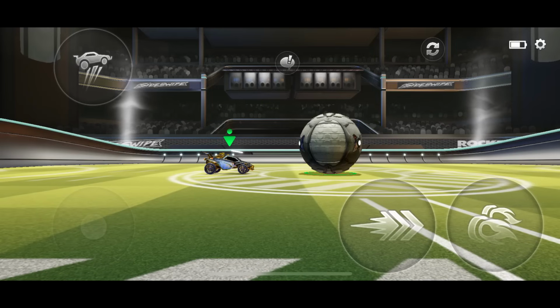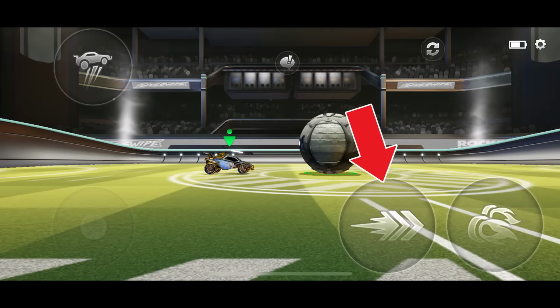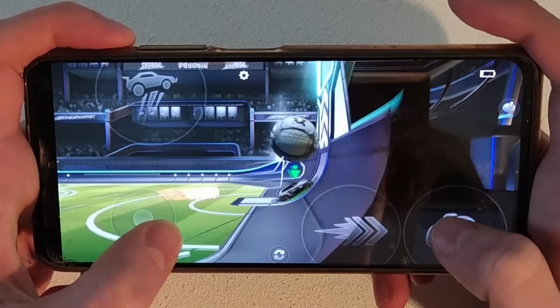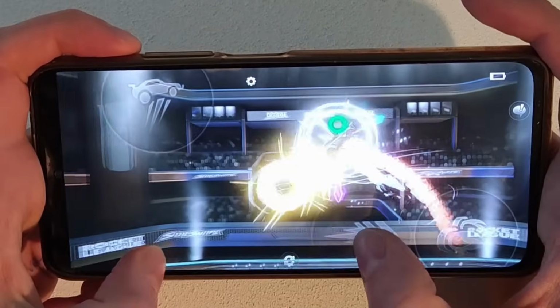As you can see, this method moves the jump button from down here over to the left side of the screen. Then on the right side is a large boosted jump button and a large boost button. Most of the time when you're playing, you use boosted jump as your normal jump button. So when going for aerials or when taking shots.